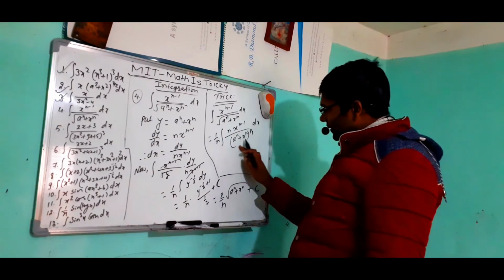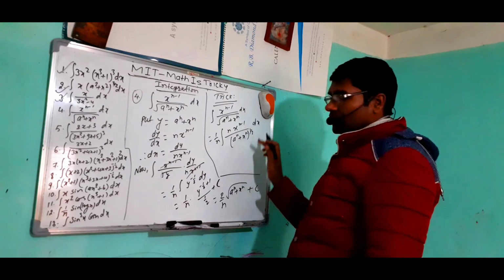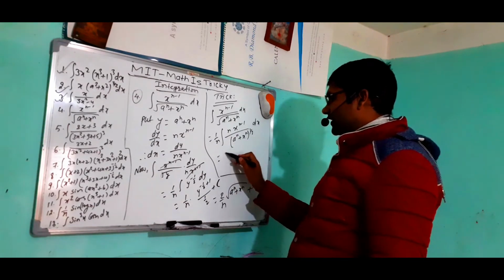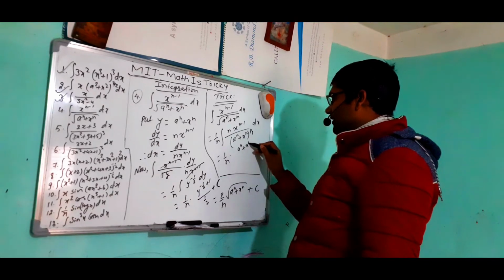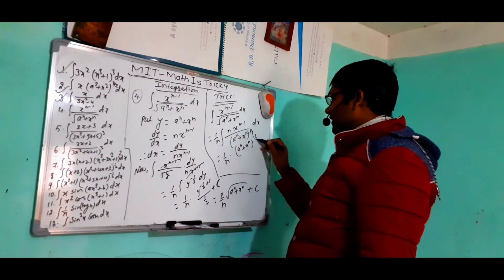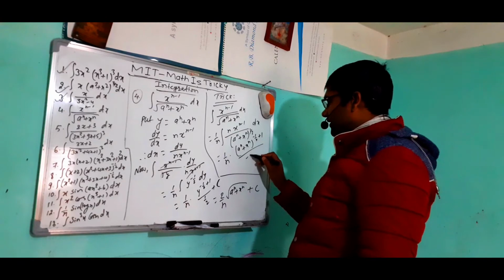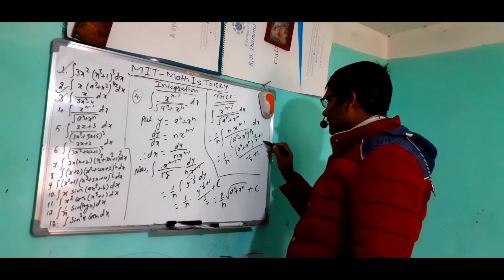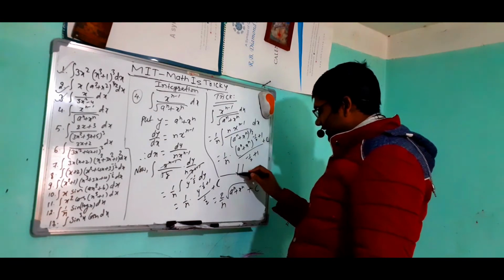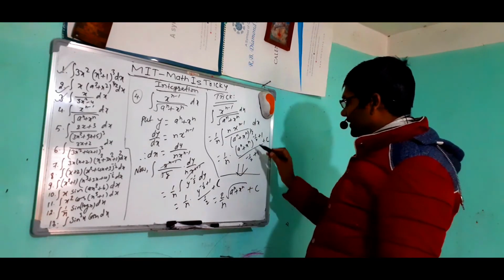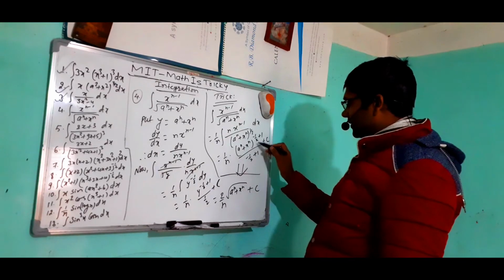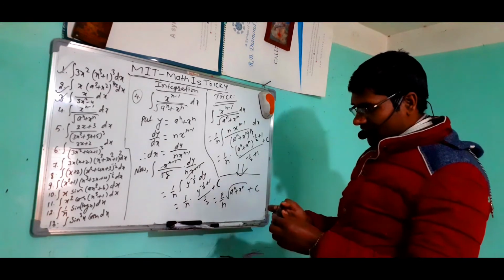So now see, the derivative of this is in the numerator, so we can use the power rule. By the power rule we'll be getting 1 by n, a power n plus x power n, power minus 1 by 2 plus 1, and minus 1 by 2 plus 1, plus c. It is the same as the answer. Check here. It is 1 by 2, so 2 will go up, 2 by n, and it is the power 1 by 2, so we can write root. This is the trick also.